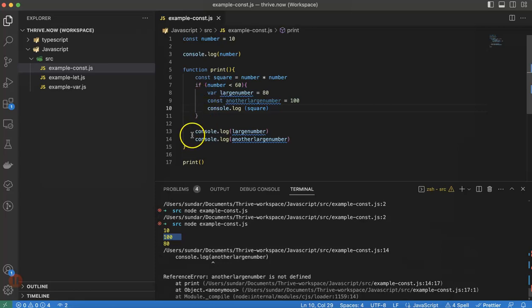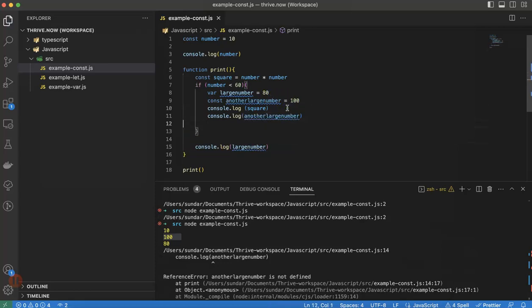And of course if you use the declarative var, it will anyways print no matter where it is being declared. But finally, when you call this console.log another large number, which is 100, it didn't print because it's outside the block.